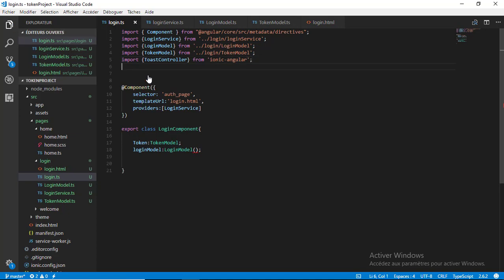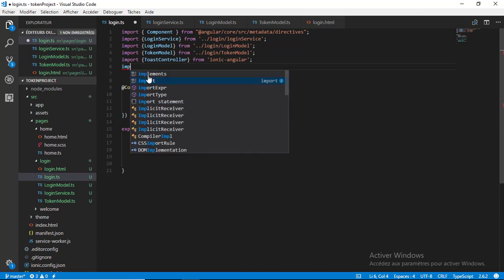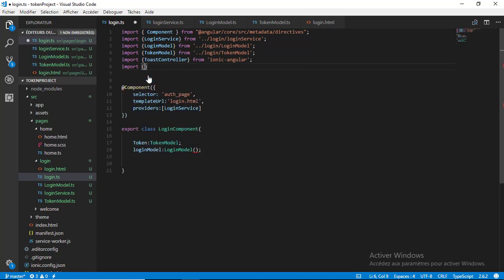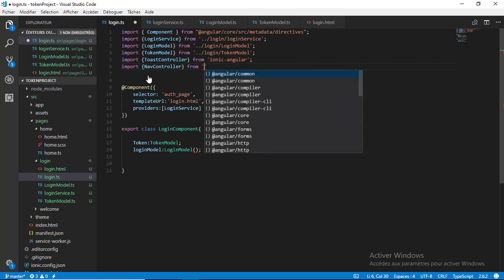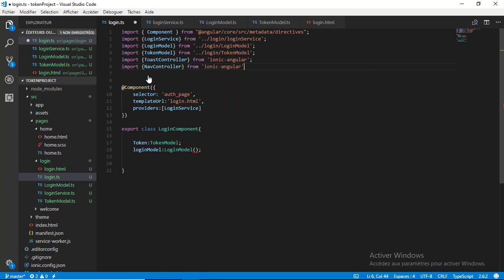And we have to import some nav controller that will allow us to navigate between our views.